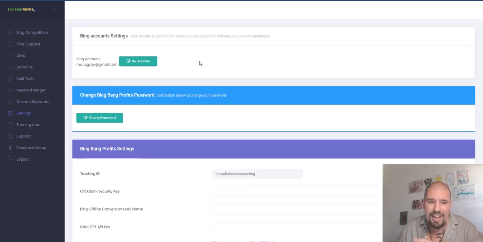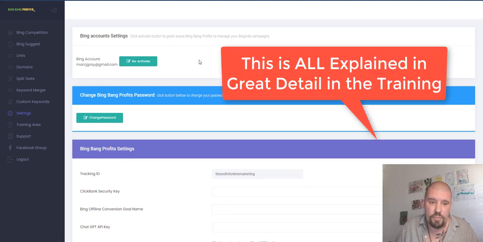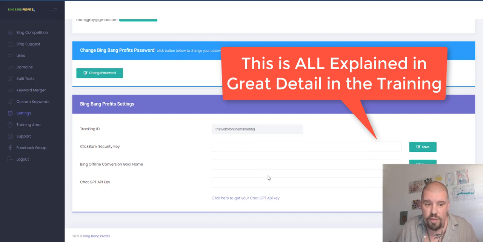I had to deactivate the actual software. I really wanted to show you an example of how I've been using it for the last few years. I'm on and off if I'm honest, because sometimes I focus a lot on Microsoft Ads, sometimes on Google Ads, sometimes I'm doing different things. So it wasn't working all the time. Anyway, I messed it up by not watching the training. I should have just watched the training again. I thought I knew what I was doing. I thought it'd be as easy as just clicking this button. It ain't as easy as that. There are certain things you have to do, and now with ChatGPT you have to do these things as well. And you have to find your ClickBank security key, etc.